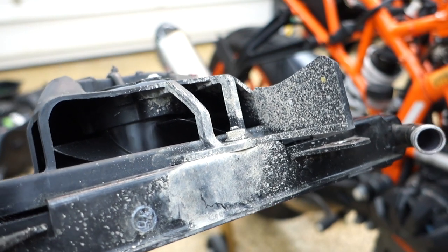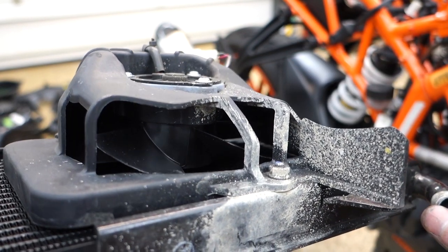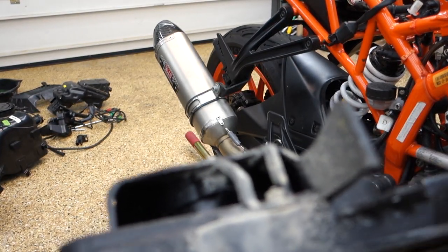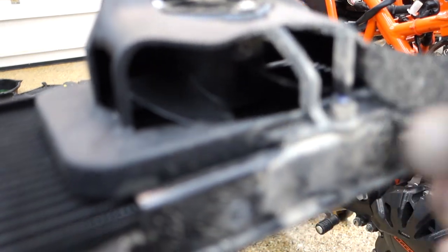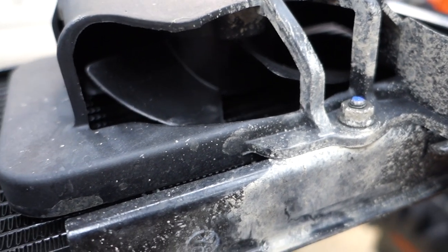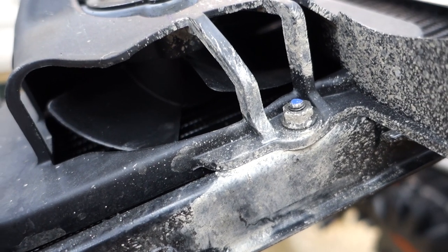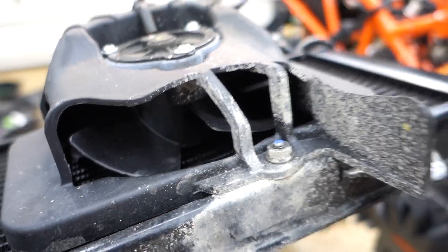So yeah, I can't tell if there's a leak somewhere in this radiator and it's hitting the fan and spraying it around, or if this is just road grime. So, hey, can you stop focusing on the bike behind? Yeah, so I'll take the fan off and I'll check the radiator to make sure it's not leaking. Like I said, I didn't see anything under the bike, but this kind of looks like an explosion.